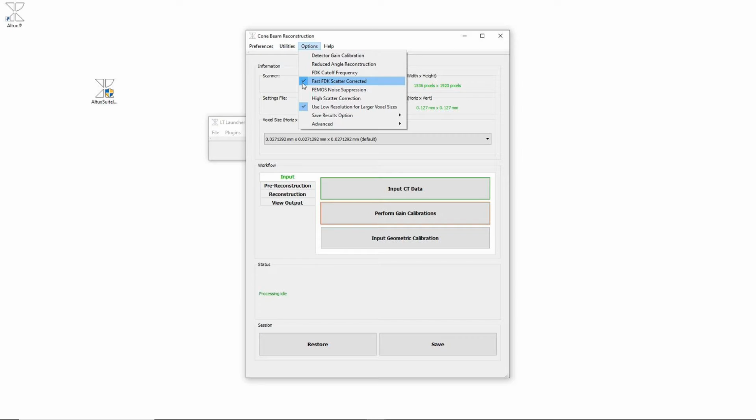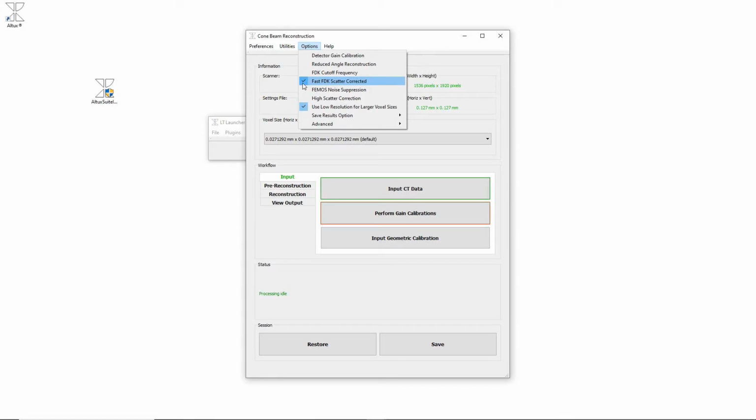When enabled, angle reduction is implemented for n-1 iterations of FDK scatter-corrected algorithm, where n is the total number of outer FEMOS iterations. During the last outer iteration, all projection data is used. This method provides faster execution time without having much of an effect on the reconstruction output. When disabled, FDK scatter-corrected uses all projection data.